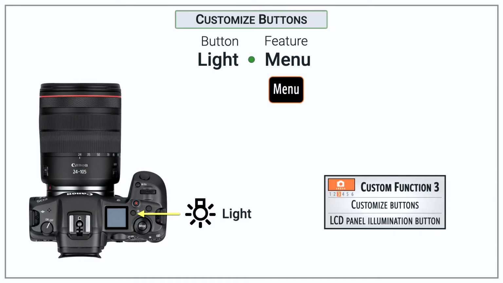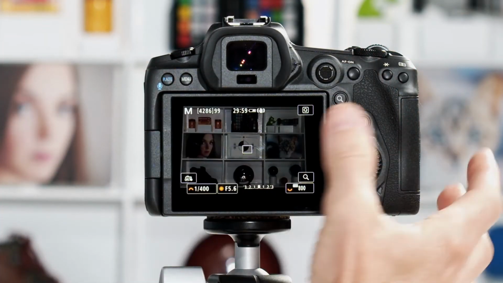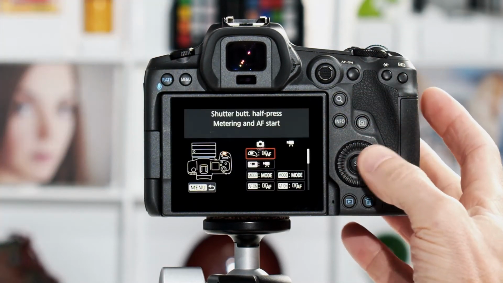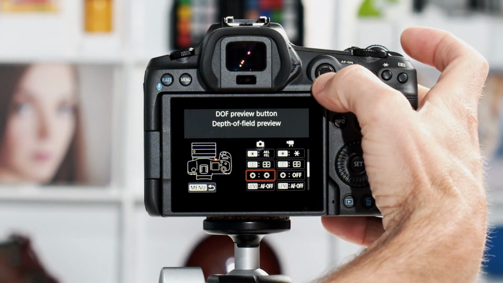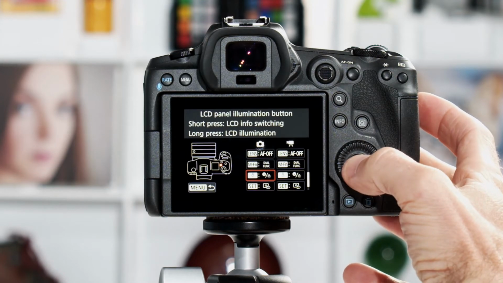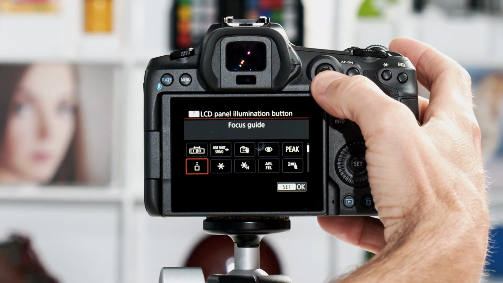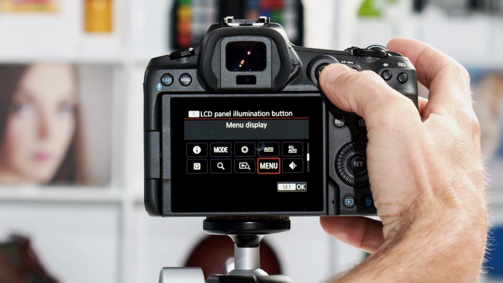All right, next up, we're going to take the light button and we're going to have that become our menu operation. So, as you know on the camera, the menu button is way over here on the left, and that's hard to get to. We want to make it easier to get to, so we're going to dive into the menu, customize buttons. We're going to look for the little light bulb symbol here, and it's somewhere down there. There we go. It currently activates the light bulb, which is fine, but what we want it to do is to activate the menu system. So we're going to come down and look for the menu, and there it is over here.